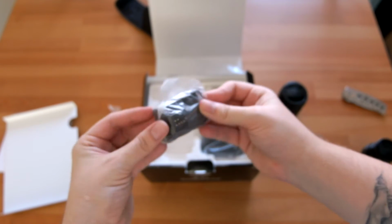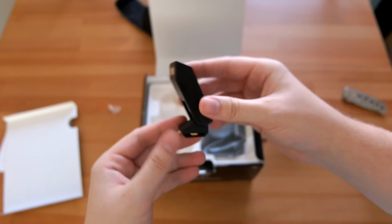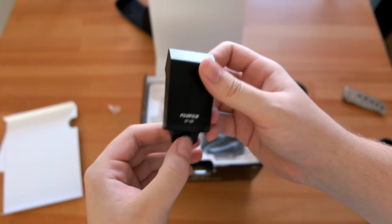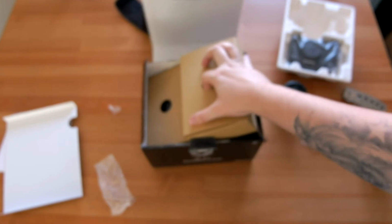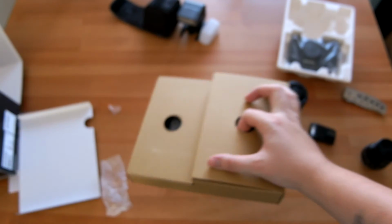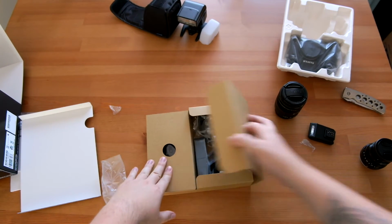This is the nice clip-on pop-up flash, which I'll probably never use. As you saw earlier, I've got the Nissan i40, so that just pops on the top. Oh, quite high. That's nice. Lock button there. That's a pop-up flash. Let's go under the camera. Oh, okay, that comes out all together. We'll move that aside. And refocus. Oh, I'm getting better at this manual focus stuff.